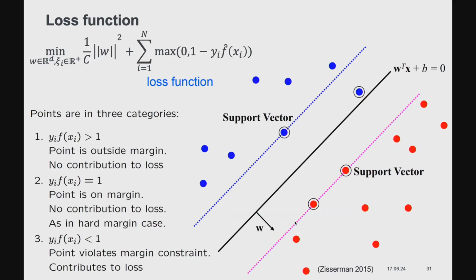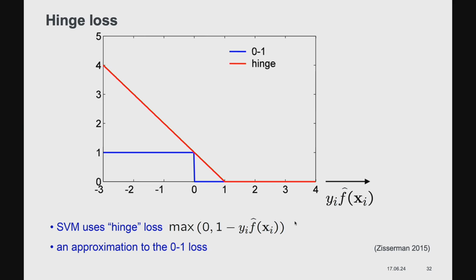And do I have a picture? The loss that I have here is like this picture. So here on the right, I have the correct class times my prediction. And when my prediction is above 1, then the loss is 0. And if the prediction is below 1, then it increases like this. This is the hinge loss. That's just the name for it. And it's nice because it tries to push away from this discriminant line. In this area, even though we are doing the right prediction, it pushes away from this discriminant line.